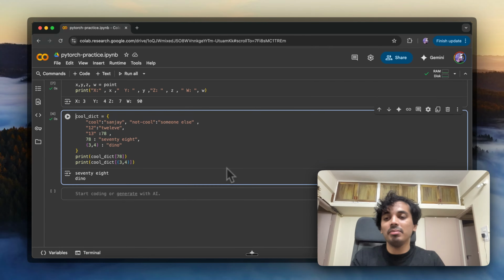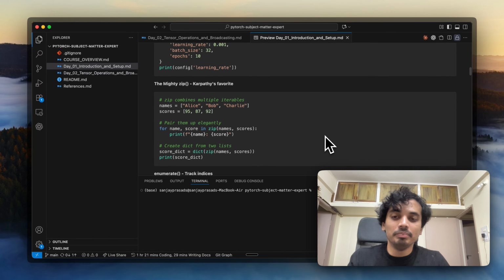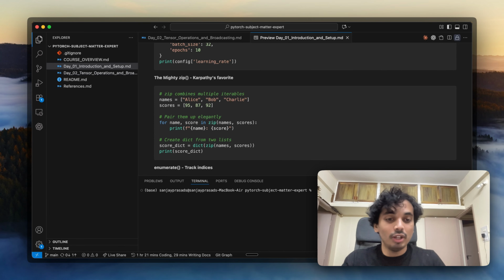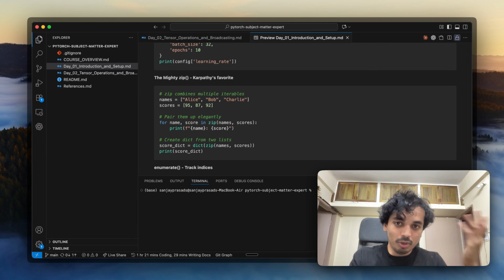You've got tuples, you've got numbers, you've got dictionaries. As long as you know this, it is good. We will also go over Andrej Karpathy's basic lesson. He uses a lot of zip, and a lot of other cool things which combine stuff. So we will try to include those in our annotations as well.